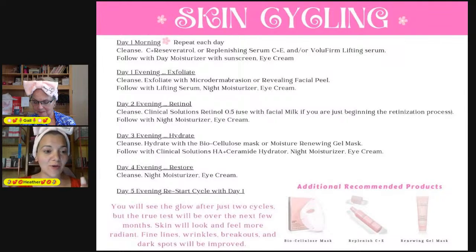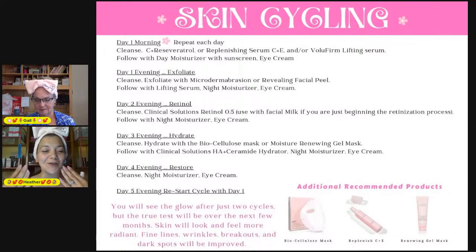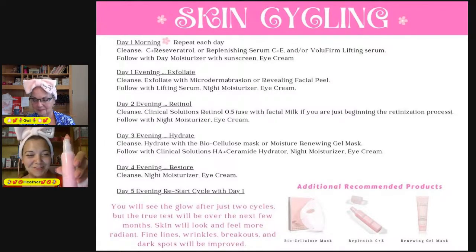But let me also tell you, the microdermabrasion, I mean, you could pay $150, $200 in the dermatology office to get that treatment. And with you doing it yourself, you're customizing the pressure, the duration. So it's just awesome. It's also a lot cheaper than that price from the dermatology office.